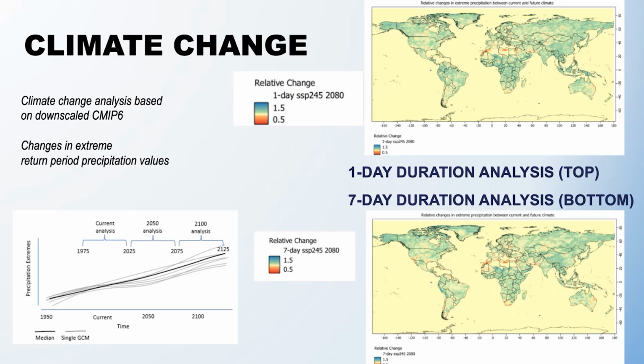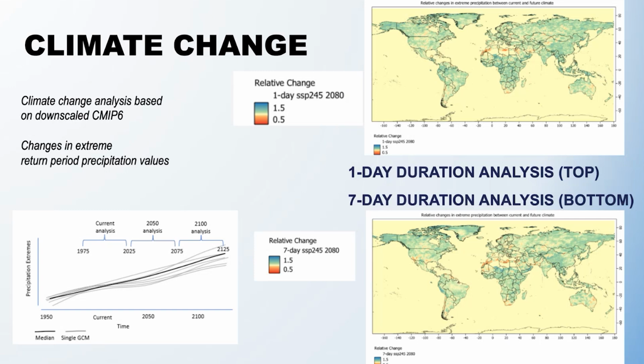Now, since we do a full general extreme value analysis also on different durations of events, we can use particular quantities that link to the return periods that the user is doing, to the particular type of flood trigger that they are using. And we see that those patterns are also significantly different, which is something you would not capture with using a single quantity like the P99. On the right here, for example, at the top, you see the one-day analysis. So this is a one-day extreme precipitation event and what kind of relative change that has going into the future.